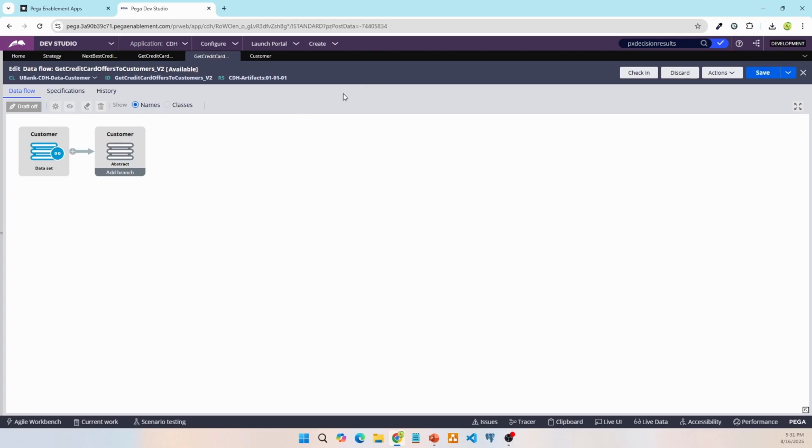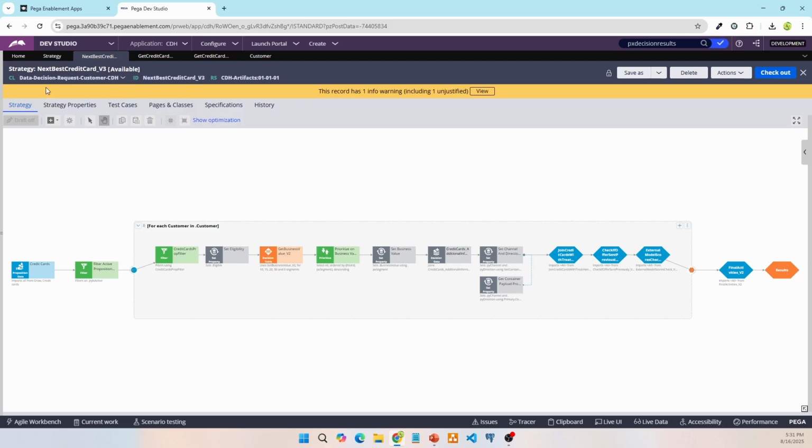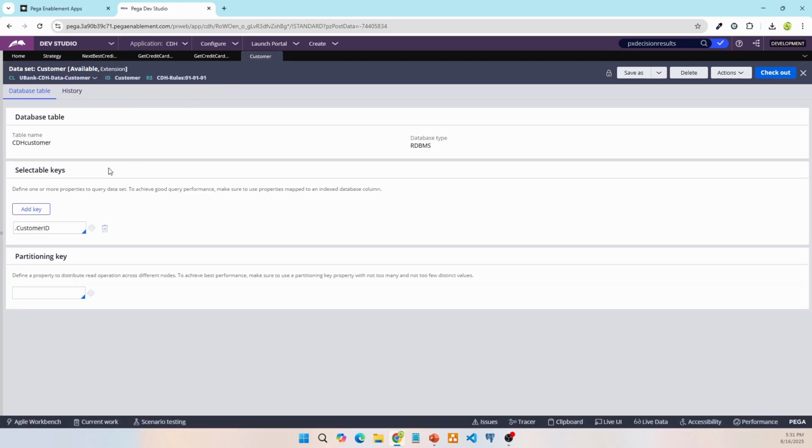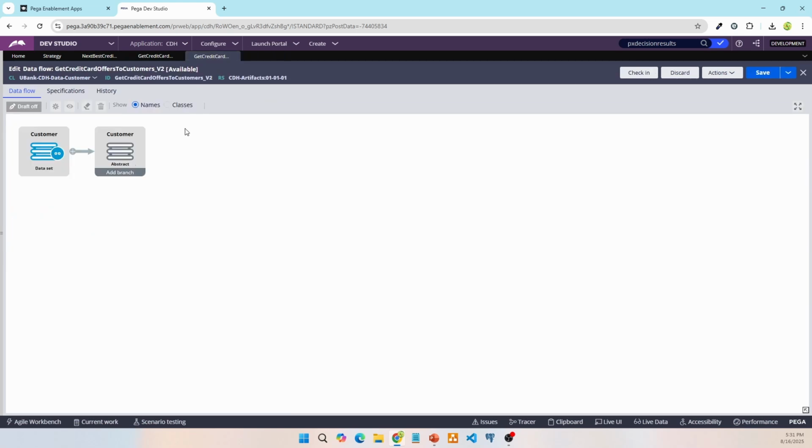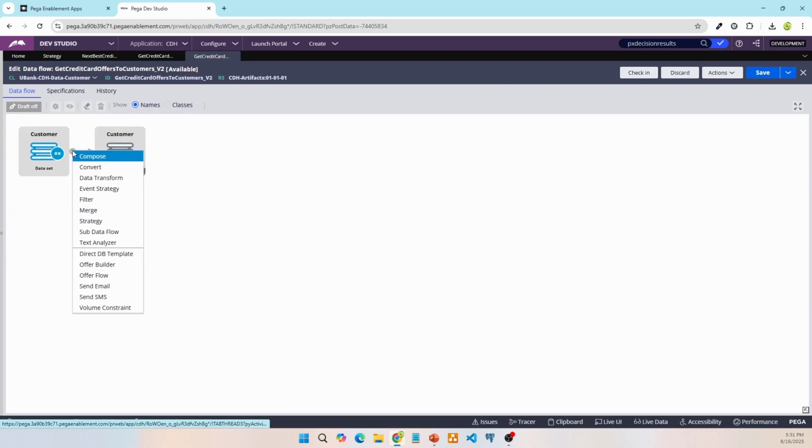Now the next step is to convert the records of the customer class to the decision request class. Why? Because the strategy which we have created is present in the data decision request customer CDH class. That is the reason we are going to convert the records from the PXOBJ class to the data decision request customer CDH class.